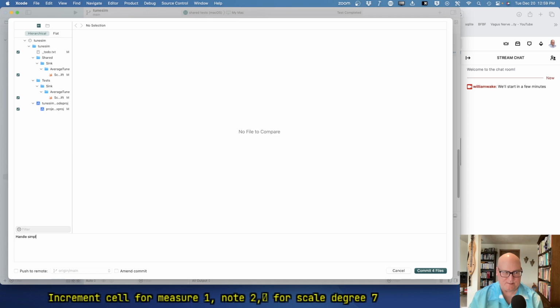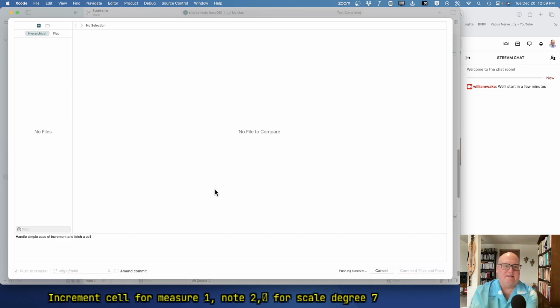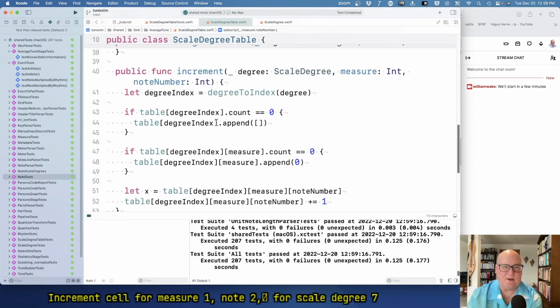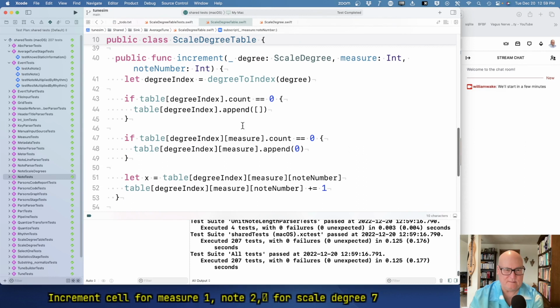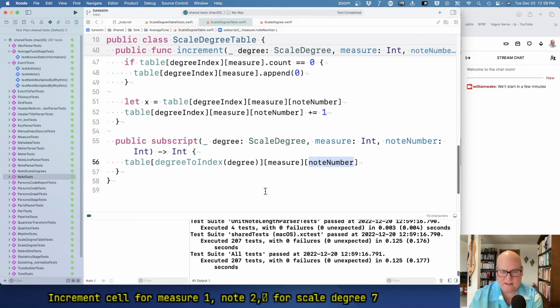Handle simple case of adding and fetching a cell. Woof. Okay. So we took the trouble up here to add the measure and indexes and all that we needed.